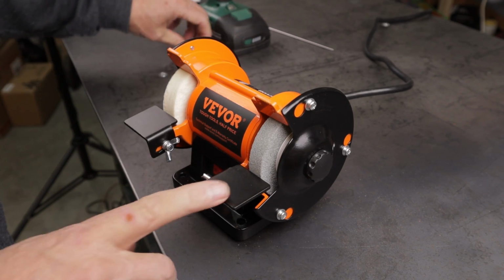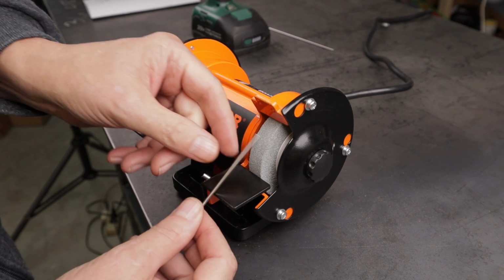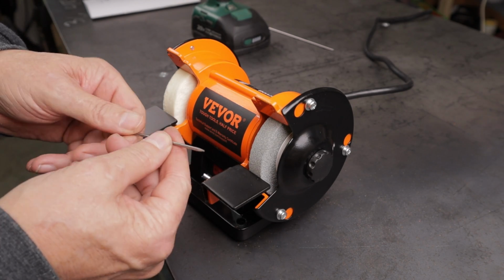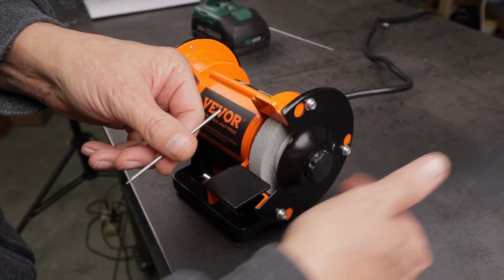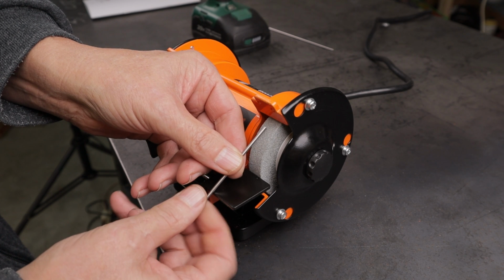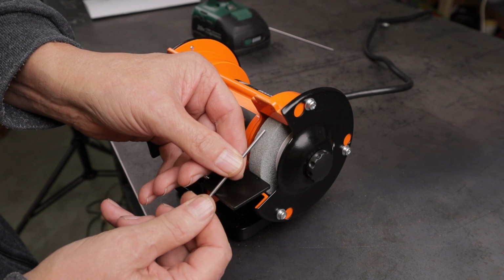And I tried this with a piece of tungsten to see if that rest was going to work. It wouldn't give me anywhere close to the proper angle anyway. I'd like to get about a 35-degree angle on this tungsten. And this wheel turns toward you. So I'm going to grind up on the top of this and just hold my drill up here like this and just put the angle on it by hand.